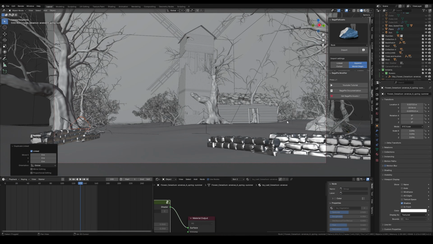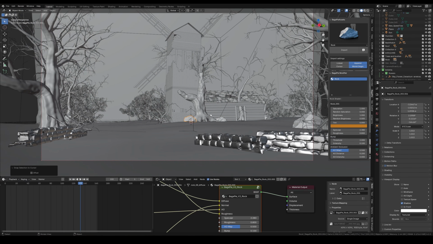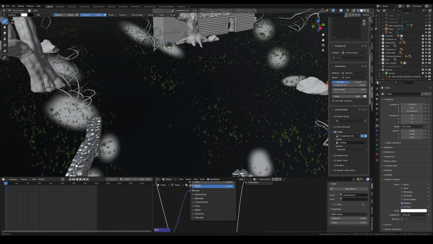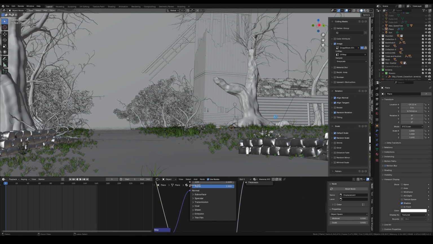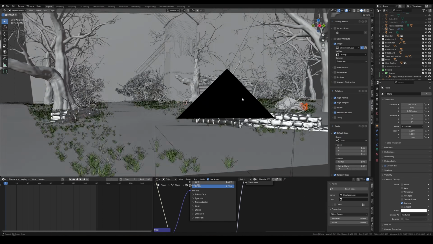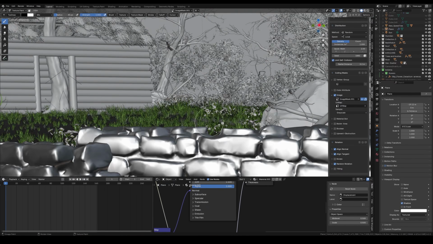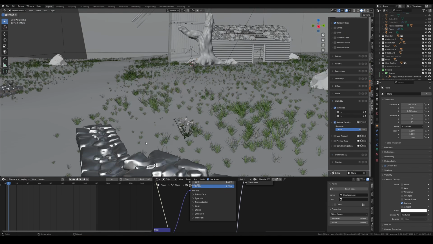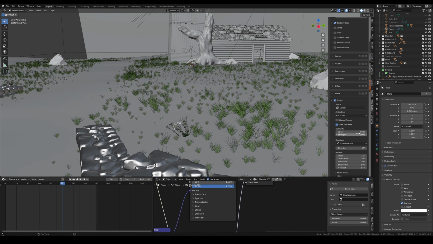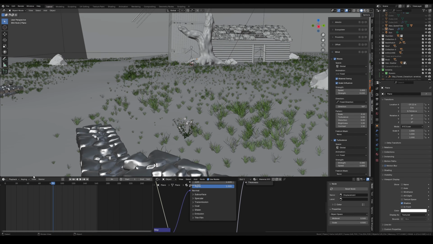Then I brought in a few stones, scattered them around. Again, just trying to put them in natural places where they would look okay and organic. Then I brought in a flower. I realized that the scene was looking a little too artificial because there was just grass and that's it, and generally out in a more foresty area like this one, you would have maybe a little bit of flowers there. Animating them using the wind toolset that is also available in the geoscatter add-on.